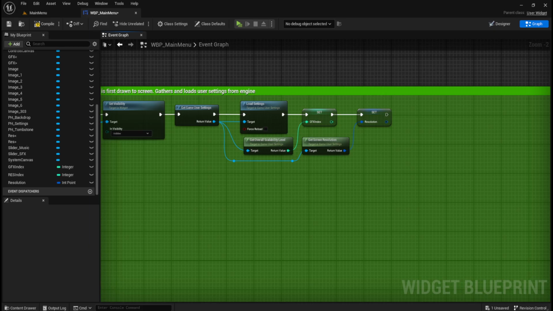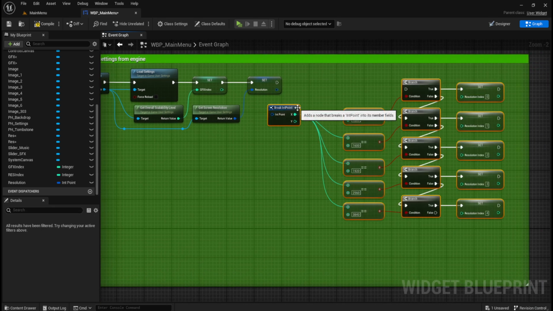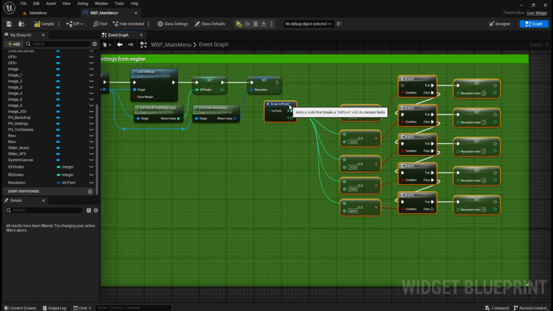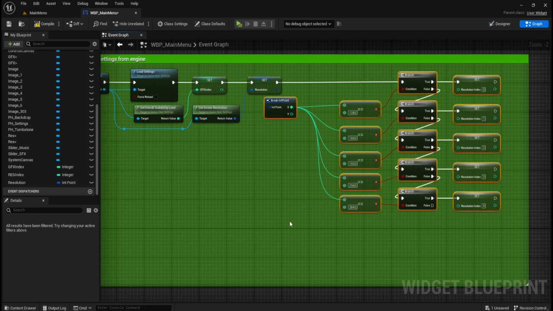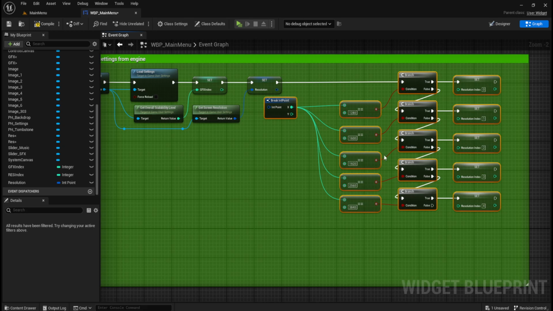Okay, so now we need. Right, this is where it's going to get a little bit crazy, and for this, I'm actually going to copy this code because it's too much. You're going to see why. That is the code. It's crazy, dude. And the reason I didn't just do that bit is because I am too tired and I've already done this in another project, so I would much rather just copy that section.